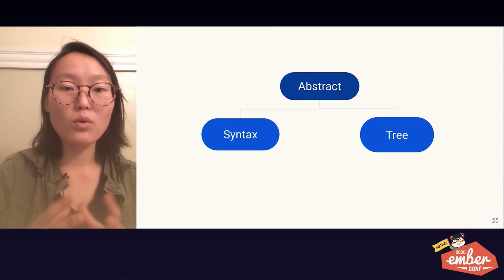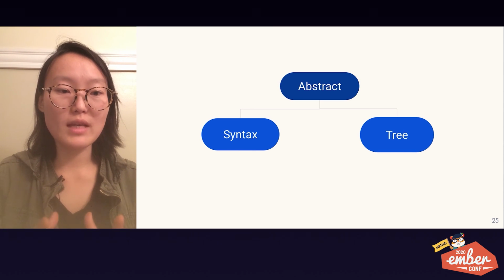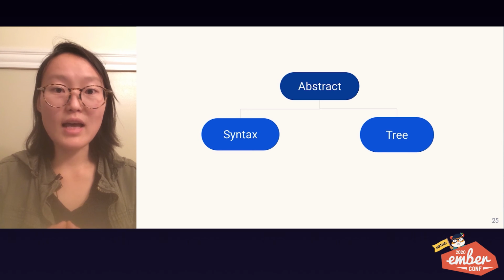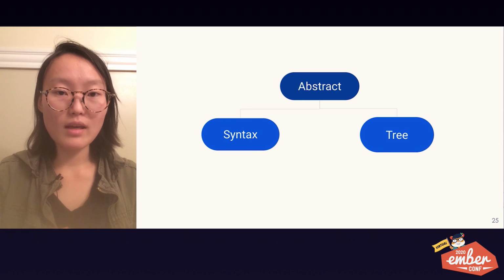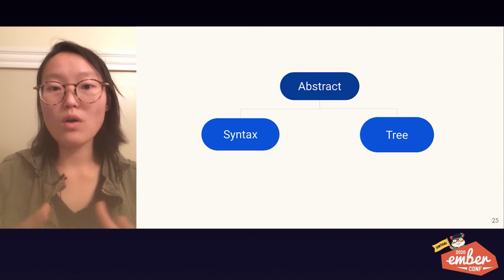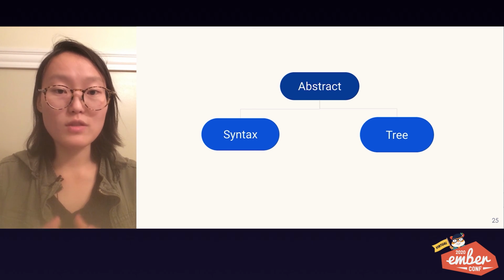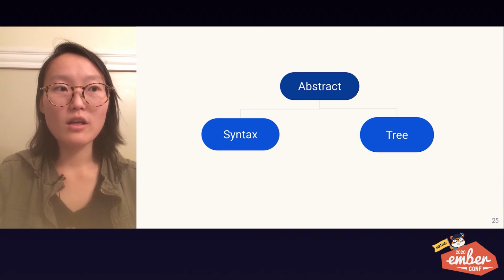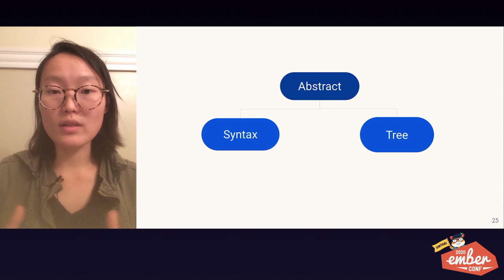There are a lot more cool applications that can be developed using abstract syntax trees that haven't been developed yet. I hope that with more understanding of these concepts, you are empowered to develop your own tools. And I'm really looking forward to seeing what you can do with this information.